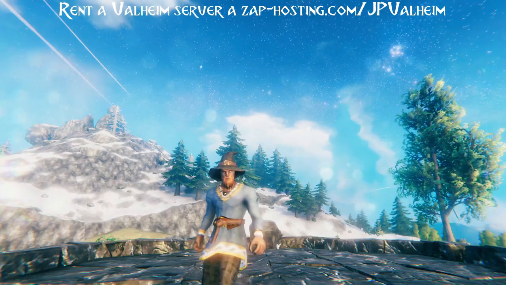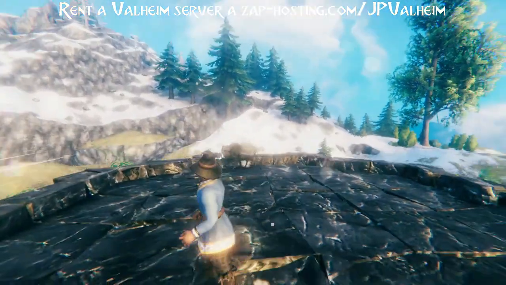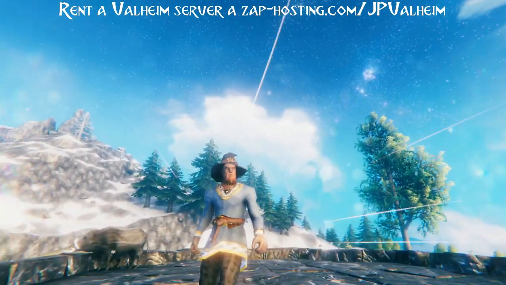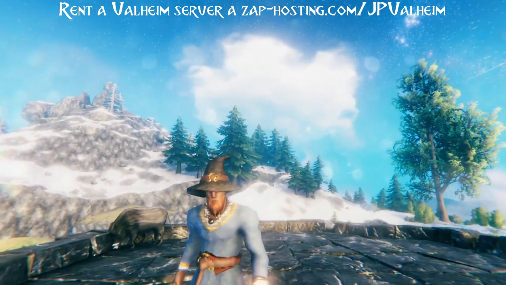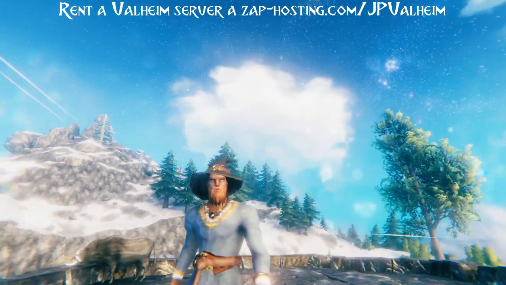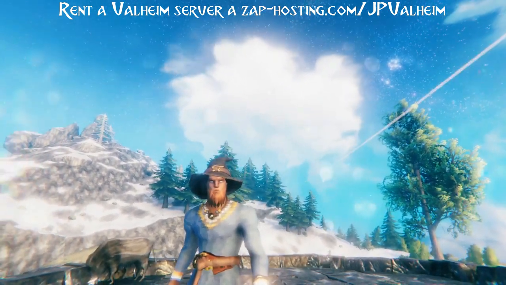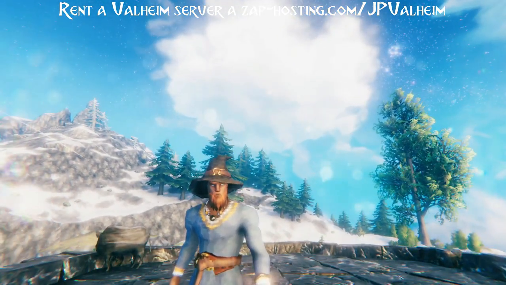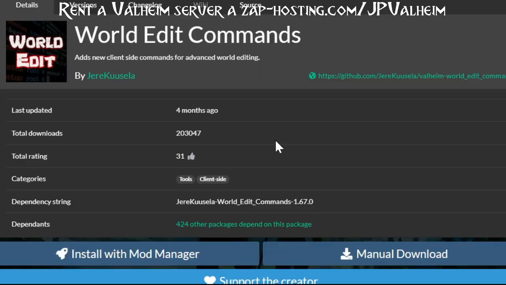You just saw the loads of fields. That was just for a boar. That's just one boar in a big, big world full of game objects with loads of different fields just waiting to be discovered and adjusted. You can even cause craziness to happen by setting them to negative values or higher values than they're supposed to be. And sometimes that craziness can become a fascinating, fun, enjoyable mechanic for you, your friends, or the other people on the server. So I hope that you enjoy this tutorial on world edit commands.